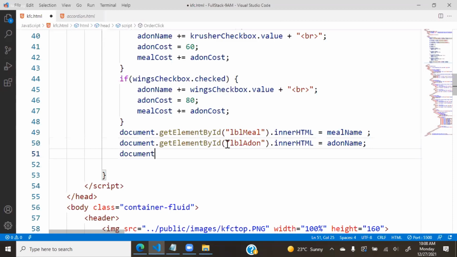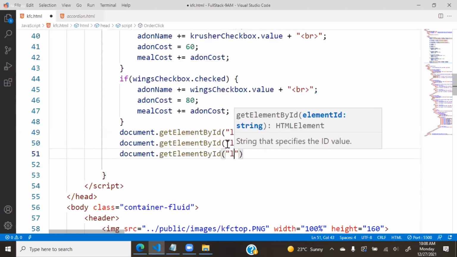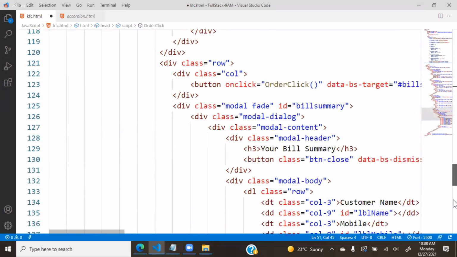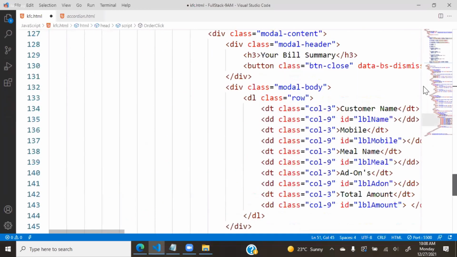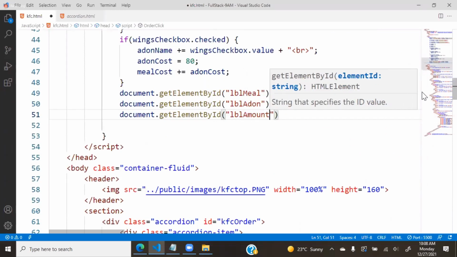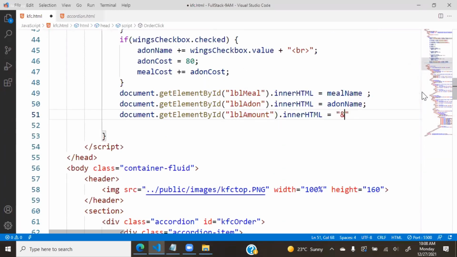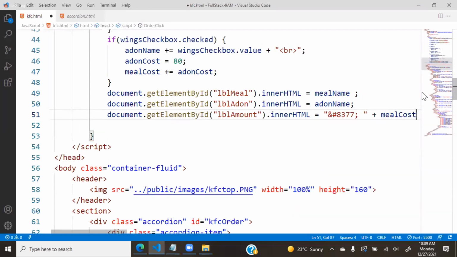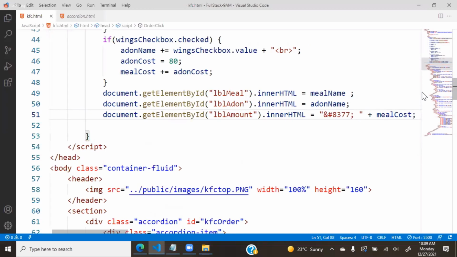After that, document dot getElementById, LBL, what is the last one? Total amount, LBL amount. LBL amount dot innerHTML is equal to ampersand hash 8377 semicolon, and plus I am giving one more value, that is meal cost, because meal cost contains all the information. The final result will be in meal cost.